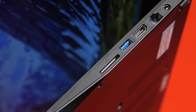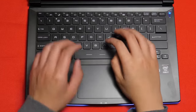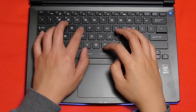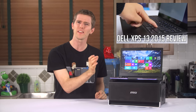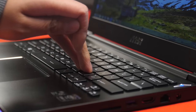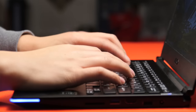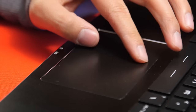The only I/O improvement I'd probably make would be mini DisplayPort instead of HDMI, and maybe another USB 3 port. The keyboard is white LED backlit with a stiffer than usual tactile feel but reasonable key travel — I rate it okay. The layout is solid with no cardinal sins, but my main complaint is there's a lot more flex in the deck than I'd like, giving it a mushy feel when you bottom out your keystrokes. And while MSI's at it, $2,000 notebooks need glass touchpads — the XPS 13 taught me that.